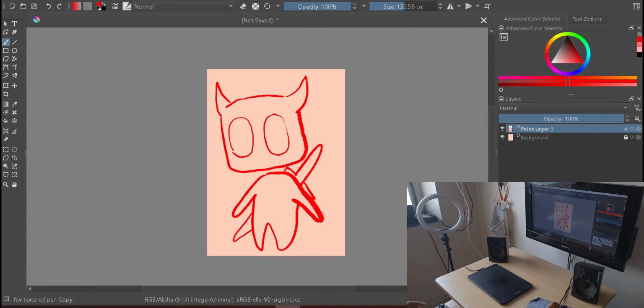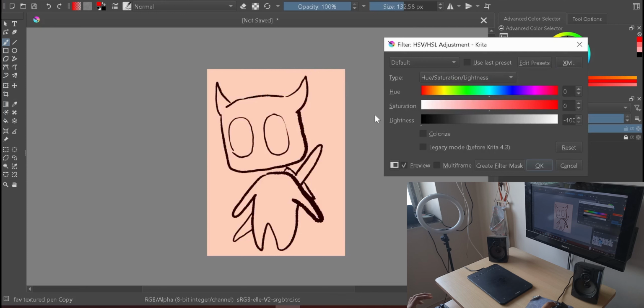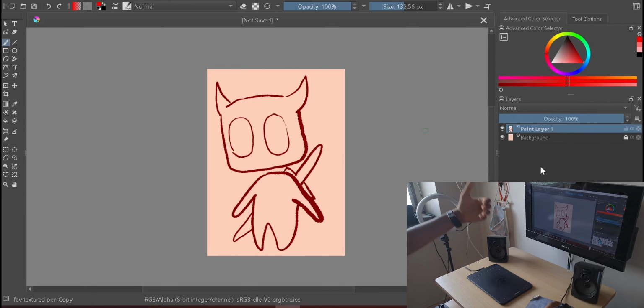We're going to change the color by using the shortcut CTRL-U, and we're going to either darken it. Darkening doesn't look very cool. This looks perfect. So now that that is done, you can go ahead and start painting.